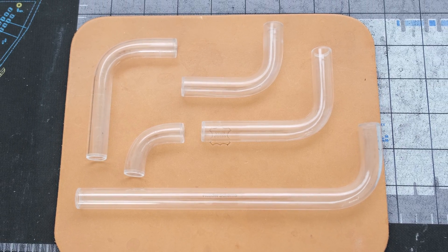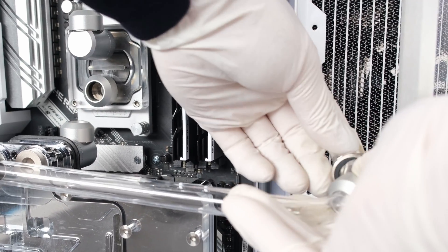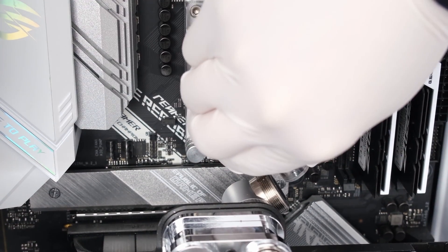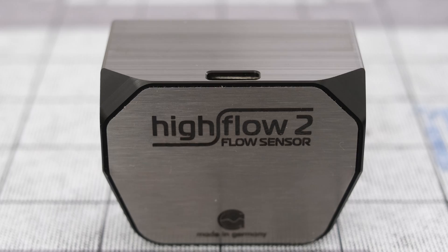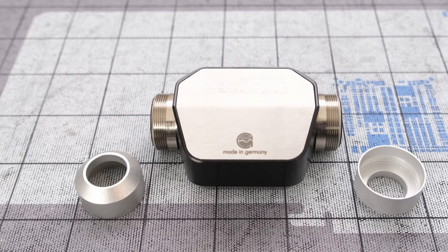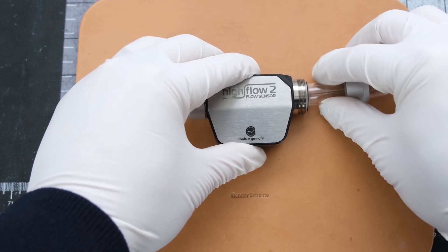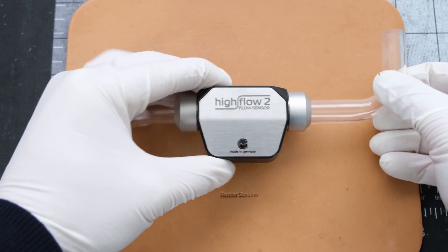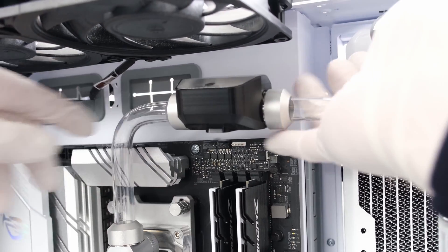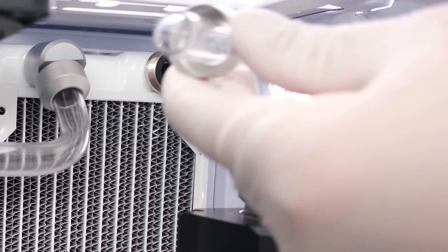The runs were designed to have a maximum of one bend. This tube goes into the inlet on the GPU block; we'll connect this tube run to the outlet on the reservoir. This tube goes into the inlet on the CPU block; we'll connect this run to the outlet of the GPU block. From here, we'll install an AquaComputer Hi-Flow 2 flow sensor to detect flow rate and coolant temperature, with Optimus 14mm hardline fittings on both sides. Then let's do the outlet run from the CPU block to one of the ports on the radiator, which will serve as the inlet. This tube goes into the inlet of the reservoir — the offset fitting is used to help align the run, since we're restricted to one bend per tube. We'll connect this final run to the outlet of the radiator.